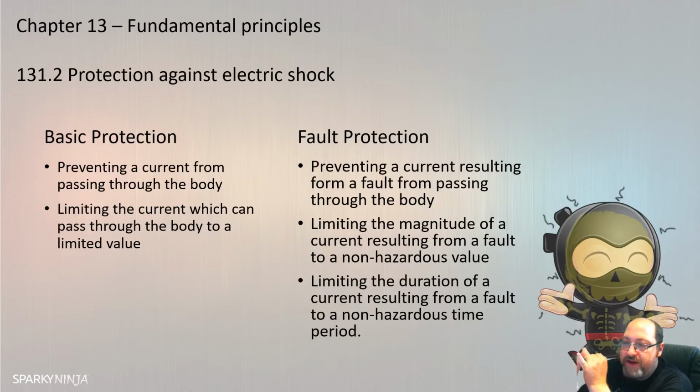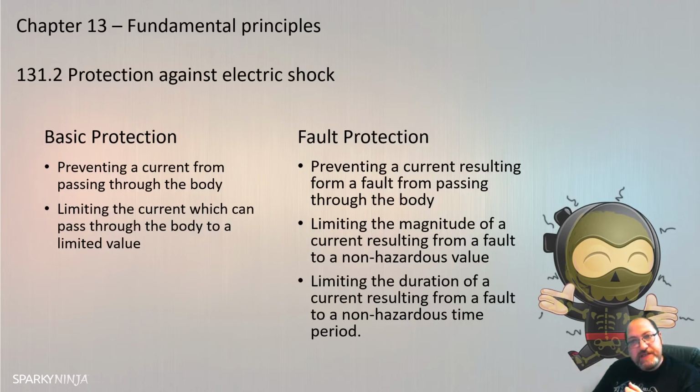Okay, so preventing a current resulting from a fault from passing through the body of any person or any livestock. So we have obviously typically double insulation. So if there is a single fault condition, there's another layer of insulation. So fault current will not find a way outside of that class of equipment to the person. Similarly with class 1 items, we'll have the ADS process. We'll have the earthing and the bonding present.